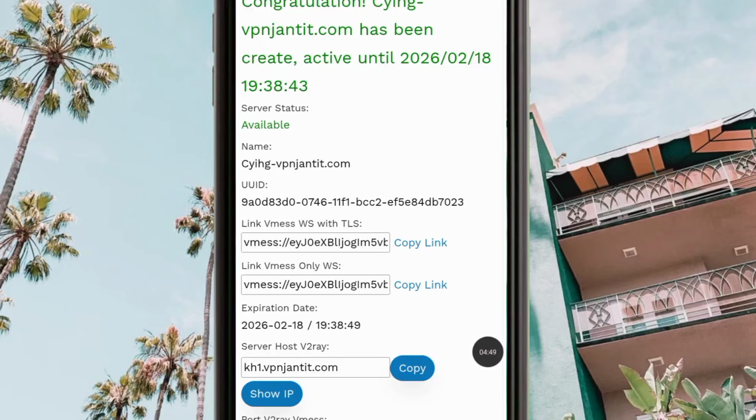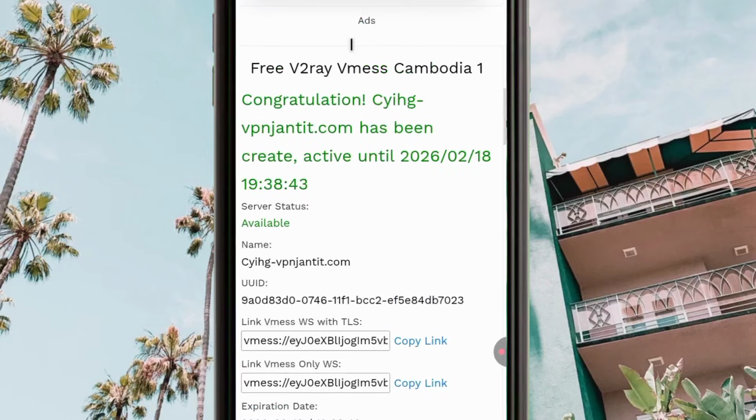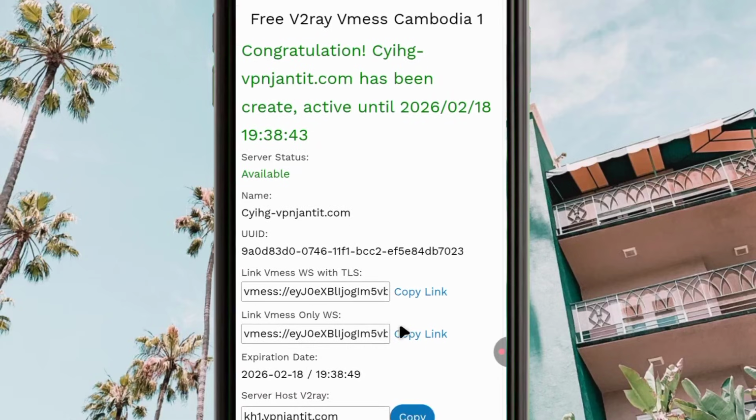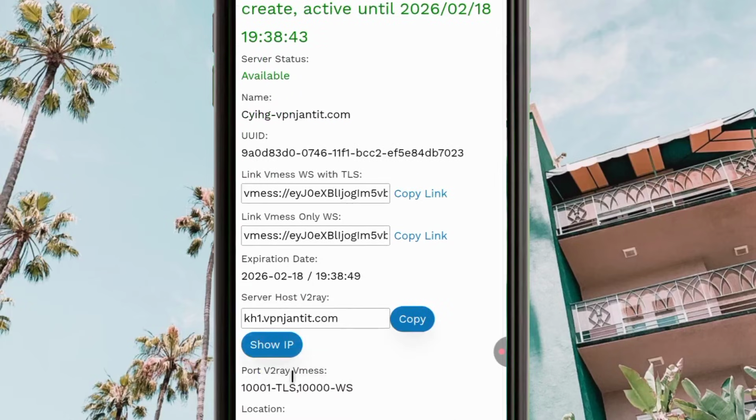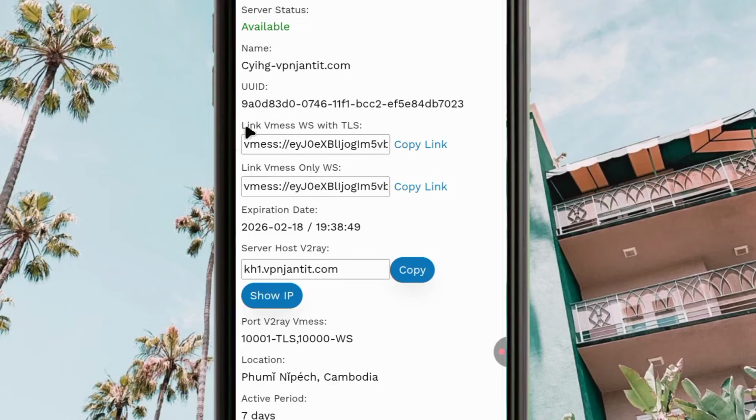After creating your account, you scroll down, then you'll see that you have successfully created the account, and you'll be able to copy the account details. You'll be able to copy the WS with TLS or the WS only VMess, so you pick whatever you prefer.